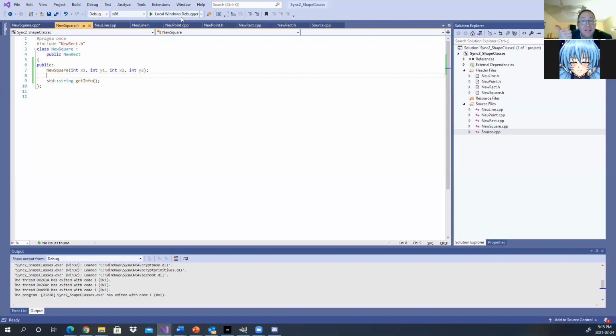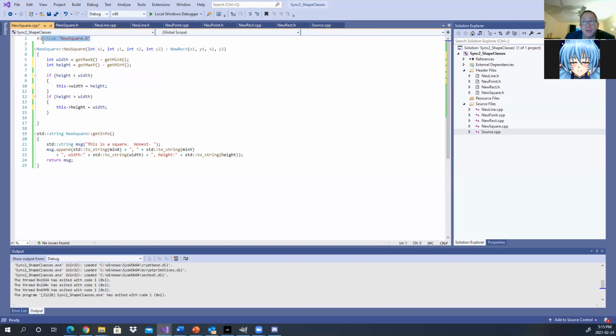The function is declared in the header, so I know it exists and other people can use it. Let me see a good example. New square.h. It needs to know that there's such a thing as a new rectangle. Let's go to new square.cpp.